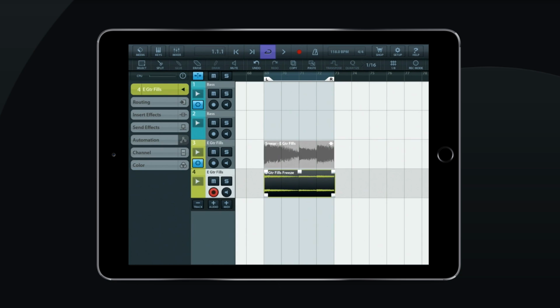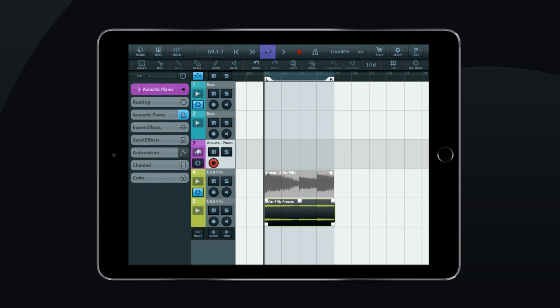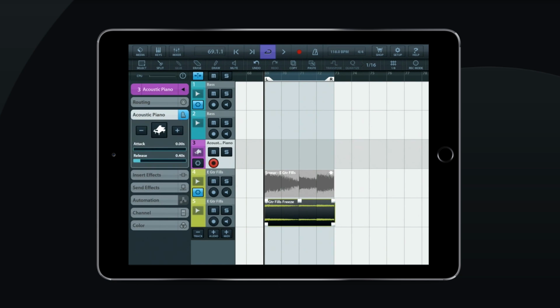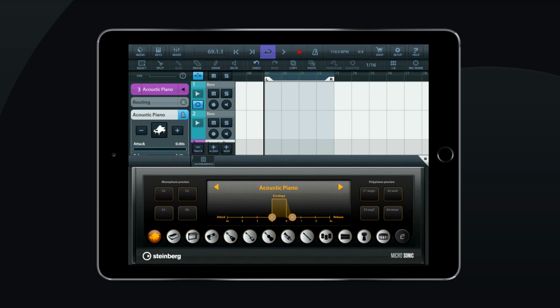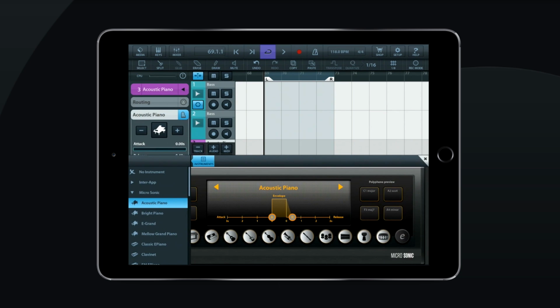Now we're ready to actually make our own first sample-based instrument. And we're gonna start with the bass sampler. What I'm gonna do is I'm gonna tap on Add a MIDI track. Right now it has the acoustic piano selected. Tap on the grand piano again, tap on Instruments, and then scroll down until you see MiniSampler. And just underneath MiniSampler, it says New Instrument.